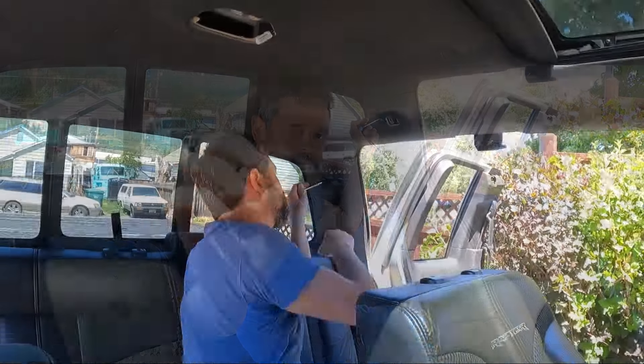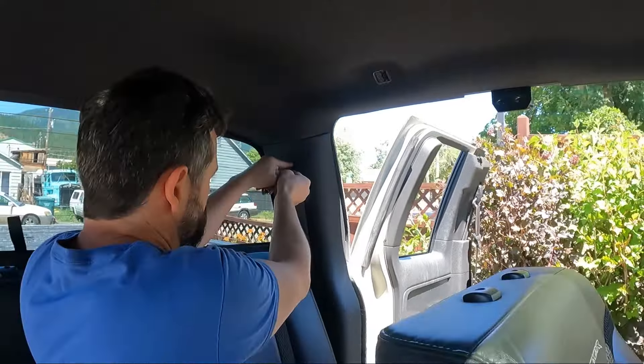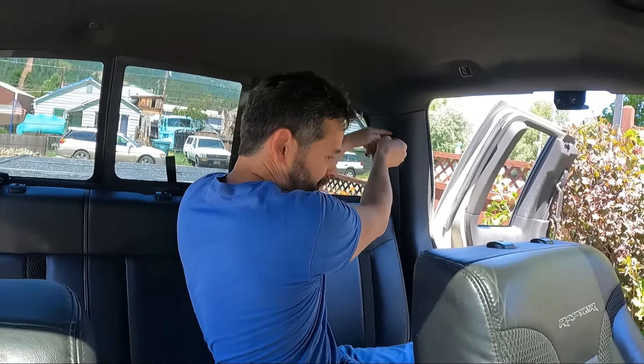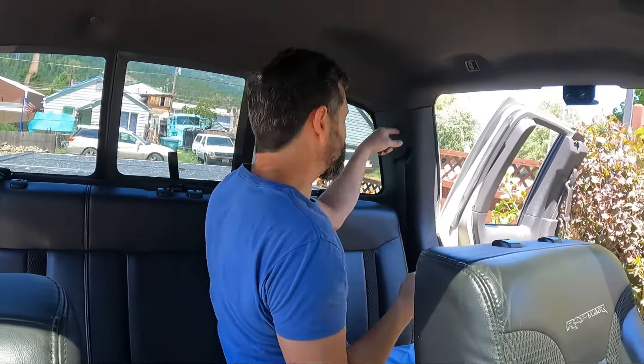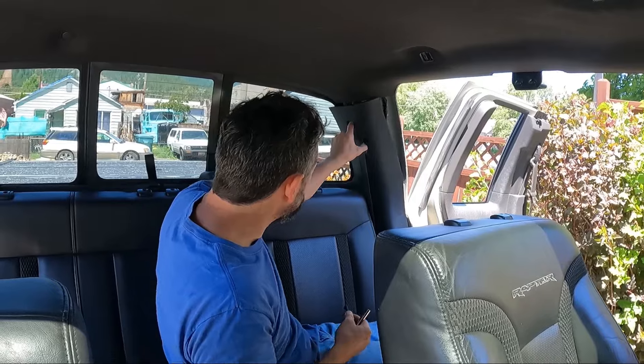This little plug just pops right out — there are just four tabs, you've got to get under it. It's kind of a tight fit, right in that hole, but it literally just pops out. One thing to note: this particular hole is open at the bottom, so the bolt could just drop into the abyss. There's a little lip on the bottom so you might catch it, but both bolts on both sides could drop down. We'll do the other side and then we're getting real close — we just have to take these out and drop the headliner down to finally get to where the problem is with this frame.